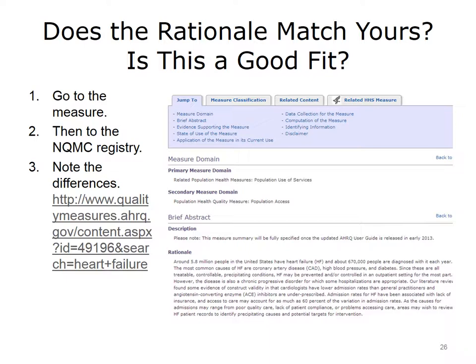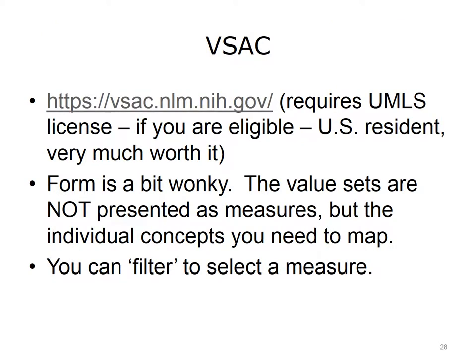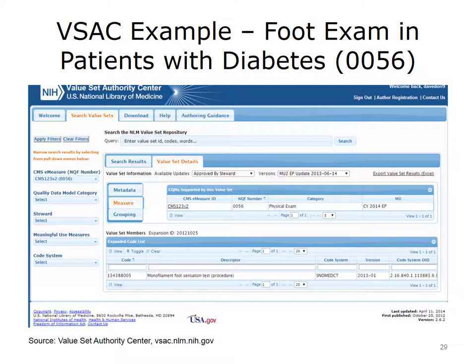Here we see the rationale of one of the measures in the registry, focusing on detailed information about the measure. Note that this version of the measure has been withdrawn, but the link can show related measures. Some of the measures are now Electronic Clinical Quality Measures (ECQMs), which require electronic data from clinical sources such as EHRs and have very specific sets of codes and logic that should be used. The Value Set Authority Center (VSAC) allows you to drill down into these specifications. For example, a foot exam code measured in the SNOMED CT taxonomy is shown — in this value set, there's only one eligible code, so those reporting on this measure would need to map their workflow to this code.